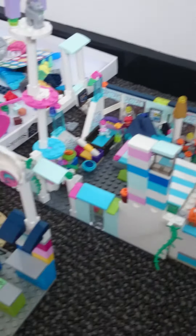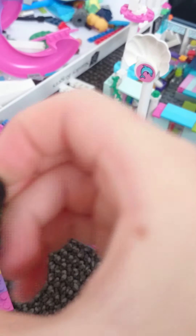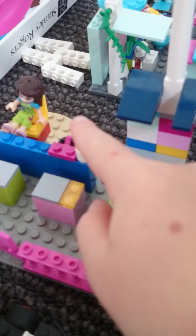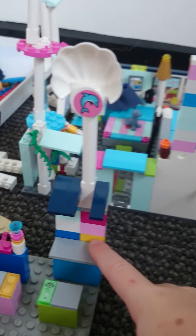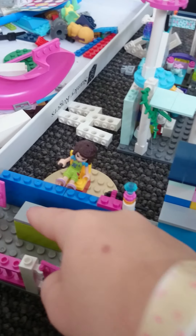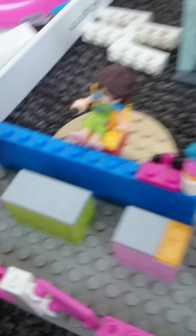We've also got the bar already — and a little go-kart thing there. So here's the bar: there's a little light, a walkie talkie to match the other one, a little sign, the arcade with its seat, and the seat for the bar, and then the door for the bar.